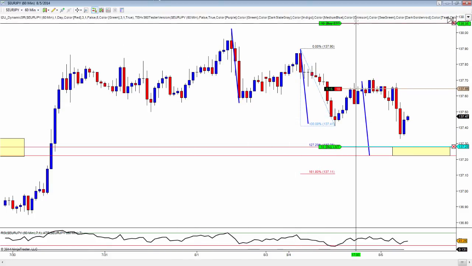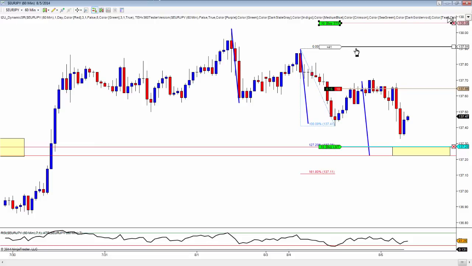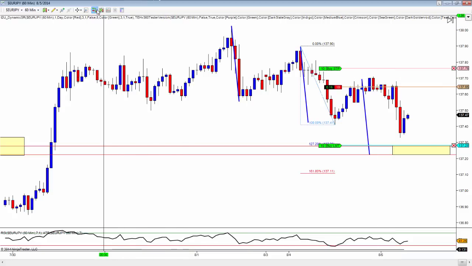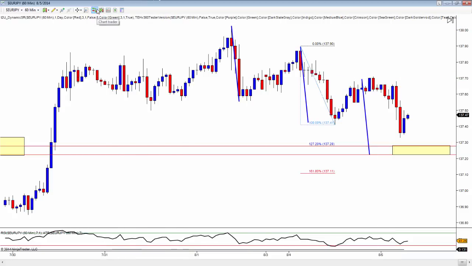So what I'm going to do is take my stop loss from up here above the 138 even handle and roll it right above previous structure highs, because if the market comes above this 137.71 level, based on price action, I'm going to be wrong. So what I do now is significantly increase my risk to reward ratio, because I'm only willing to lose about 10 pips now, and I'm still willing to gain. I'm about 16 in. We've got about 20 to go. Still willing to gain about 36.